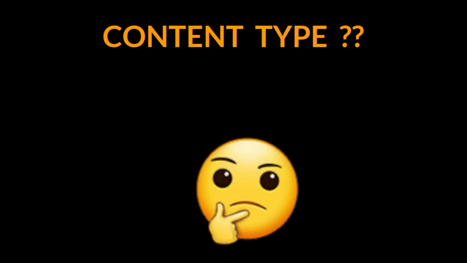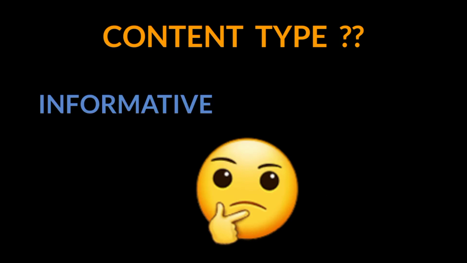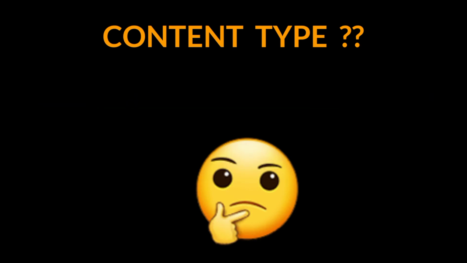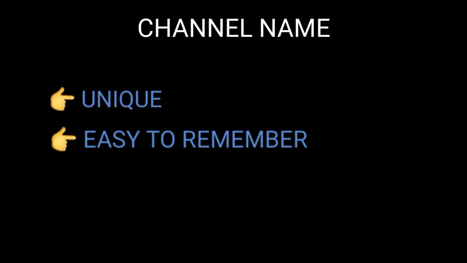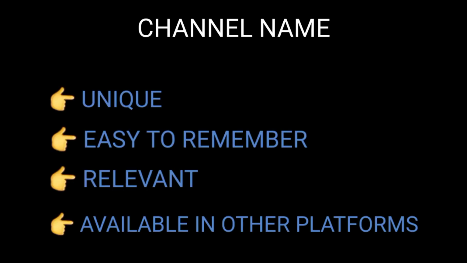Before actually creating a channel, we need to decide the type of content that we are going to deliver to our audience. It can be informative or entertaining. Do proper research before you decide the channel name. A channel name should be unique, memorable, relevant, and available on other platforms like Twitter, Instagram, and Facebook.